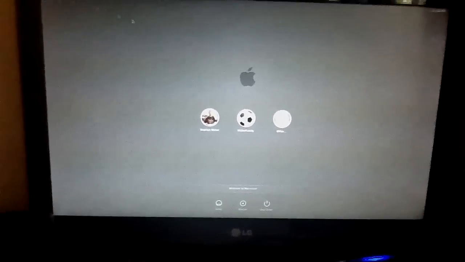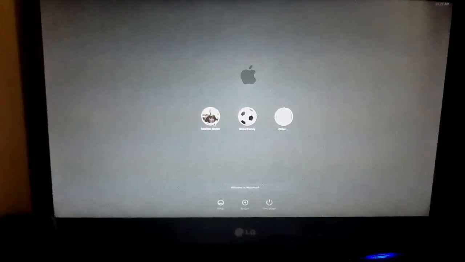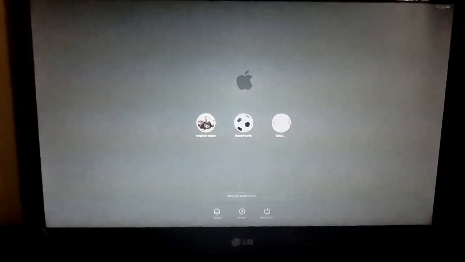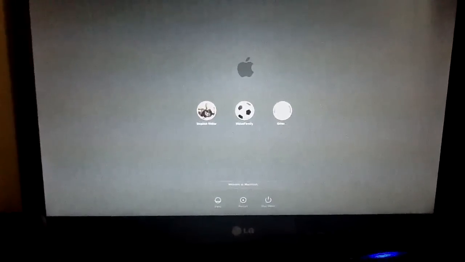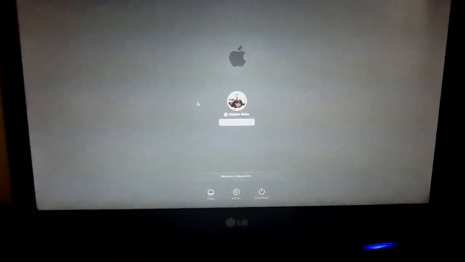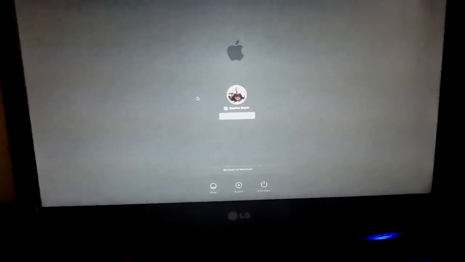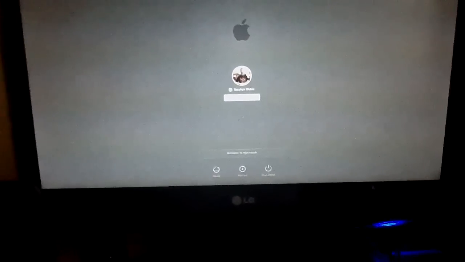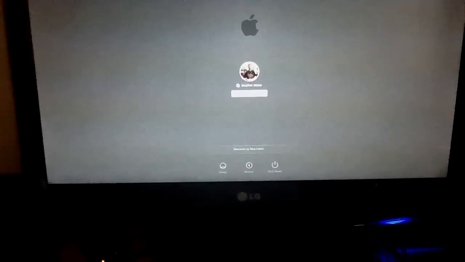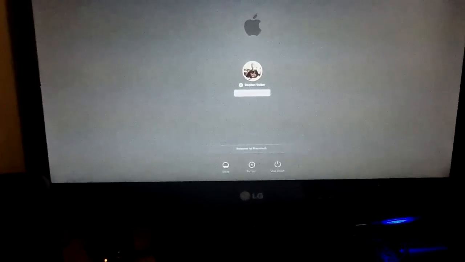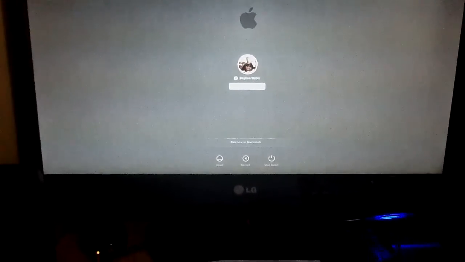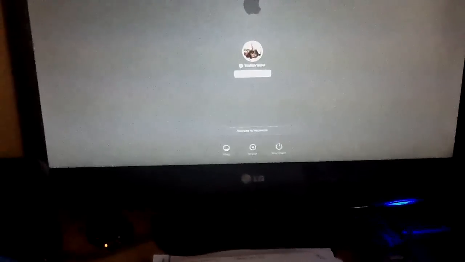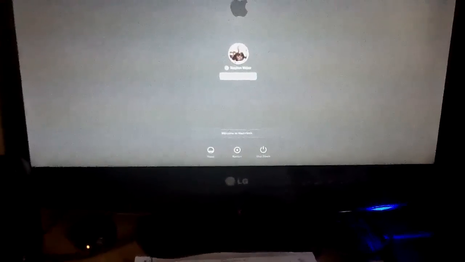I'm actually going to have to redo the whole process of Lion because I've got an install already on another hard drive that I do want to keep the data from, or rather migrate over. So I'm going to have to do a clean install once I've logged in for the first time, because you do not have the option of doing a clean install of Lion the first time you install it. You can only upgrade. There is a customize button, but it is grayed out.